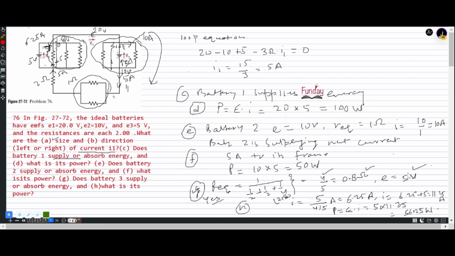So now we know that there is a current coming in the same direction in which this battery is providing current. So the total current through the battery is 6.25 plus 5, which is 11.25. So 11.25 ampere is the current. So power is E into I, which is 5 volt into 11.25, that is 56.25 watts. So that is the power of E3, and it is a supplier of power.